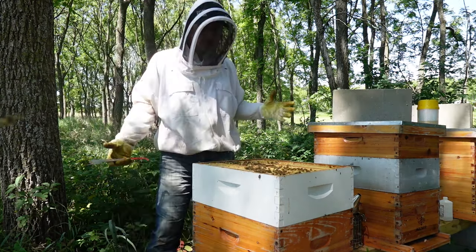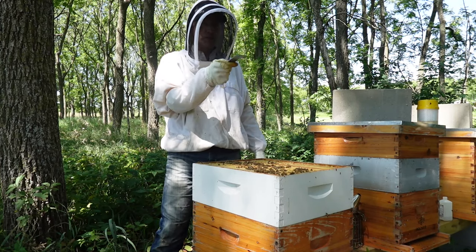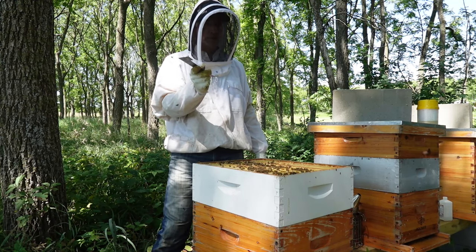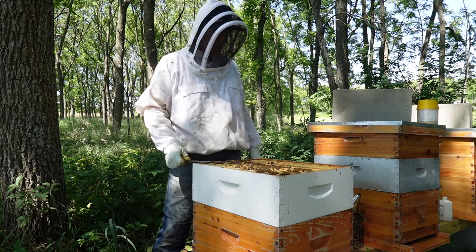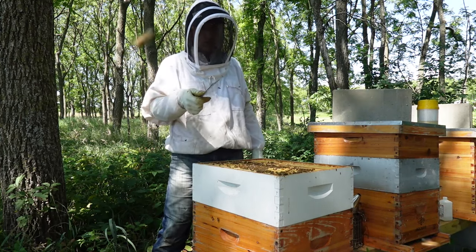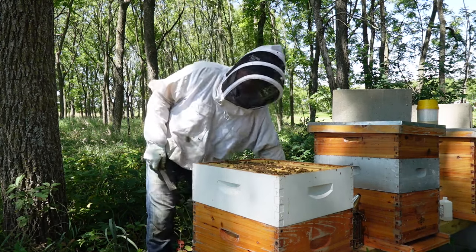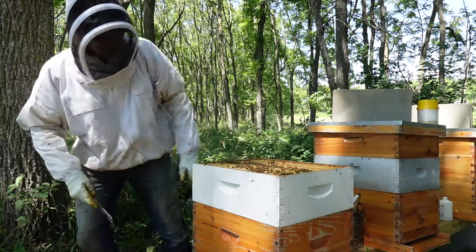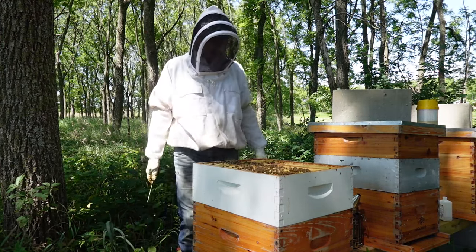Here comes the problem, you know, another problem solving situation. So I've got a queenless hive over there, two deeps packed full of honey. They've been broodless for a while. There's nothing in there as far as brood. I want to maybe combine them here. I could actually split and put part of the hive here, part of the hive in one of these, depending on how these guys are doing. So maybe we'll just wait. I mean, I saw brood already in here. So they've got brood.